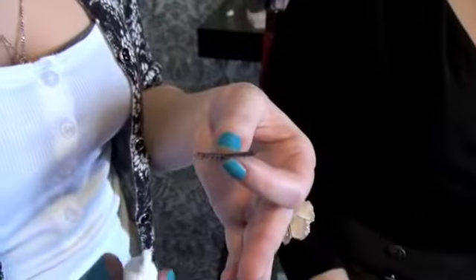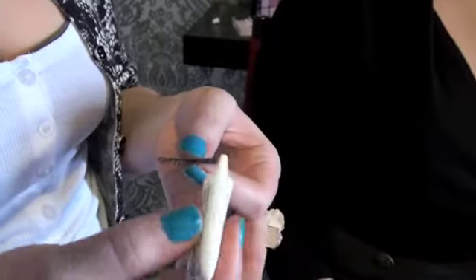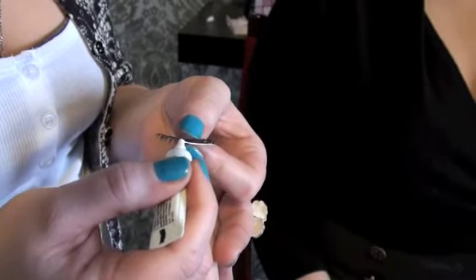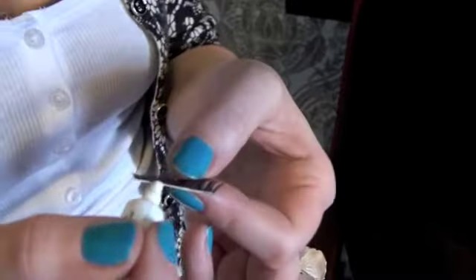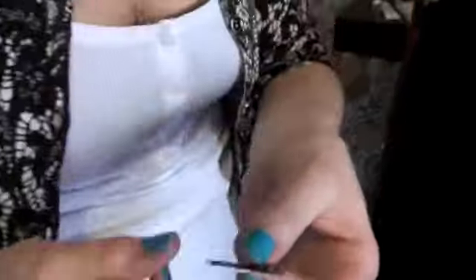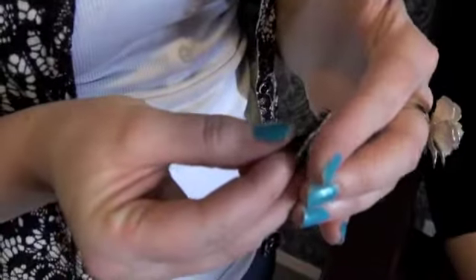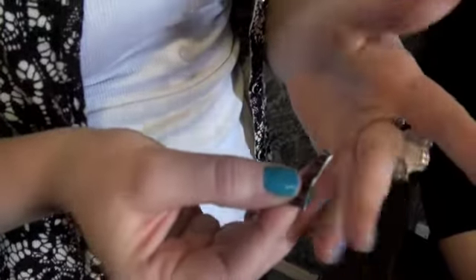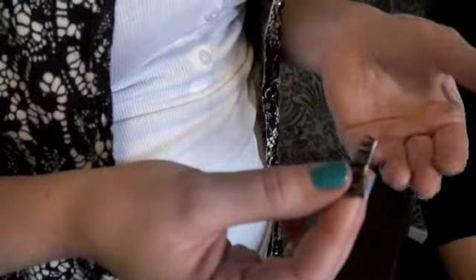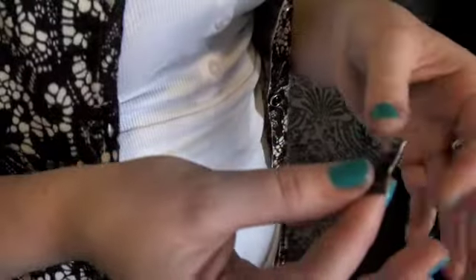A lot of the lashes you can buy at the drugstore usually come with a little bit of eyelash adhesive. They're latex based, which makes it really easy to remove. My favorite way is to take the adhesive — it's got this tiny little nozzle — and just do a small bead of adhesive along the back of the lashes on the lash line. You don't want to apply the lash as soon as you put the adhesive on. You want to allow it to tack up a little bit. Just shake it around for about 25 seconds, and that allows the adhesive to tack up, giving you a stronger bond with the eyelid.